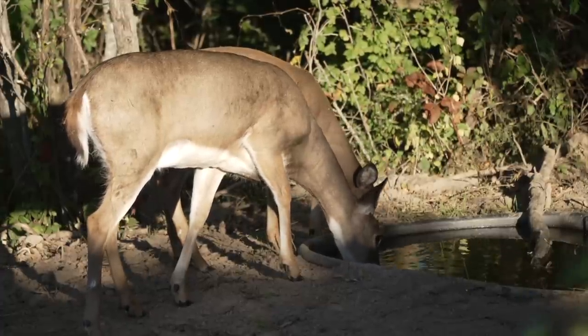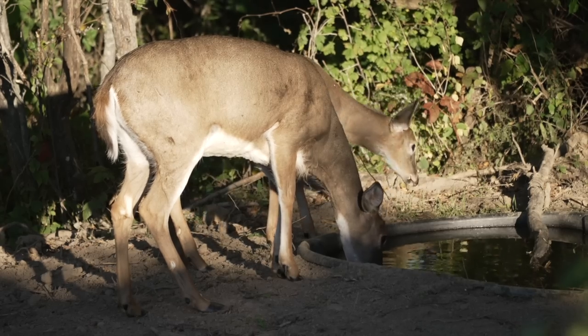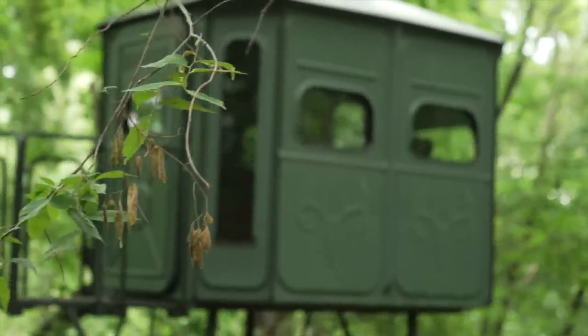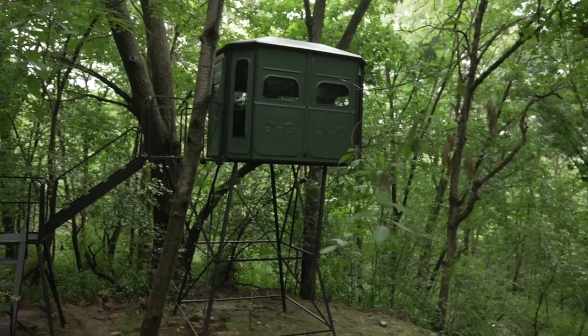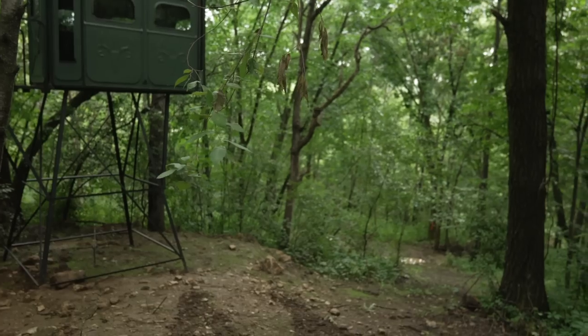We had deer hitting the water hole down here over and over again and then we added the blind, and within several days they were hitting the water hole over and over again. There's a big drought right now — we just got some rain in the last 48 hours which has been incredible. This big blind is a six by eight Redneck with a two-tier stairway — it's fancy. It's the only one we have out here on the property in Wisconsin or Minnesota. We can't wait to hunt it with family — it's close to the house, I can bring a friend, sit for a couple hours. More of a social spot. We might even shoot some podcasts out of here.